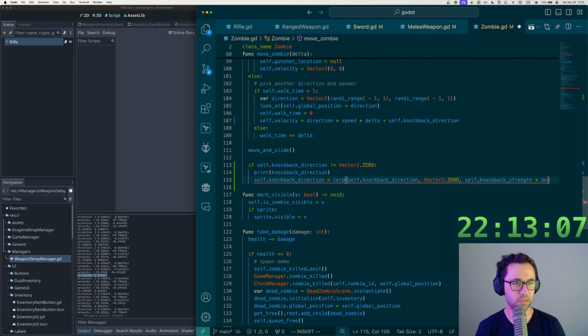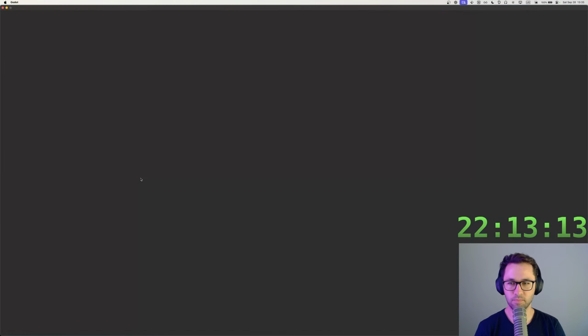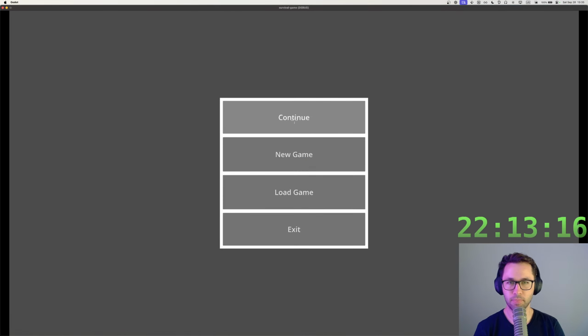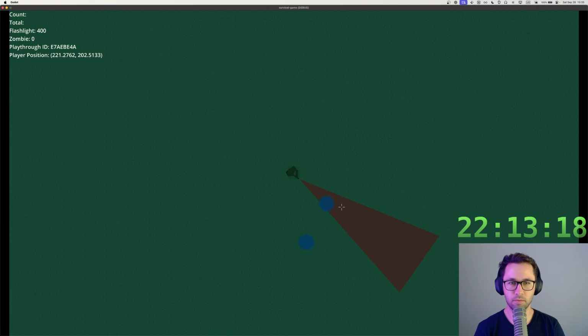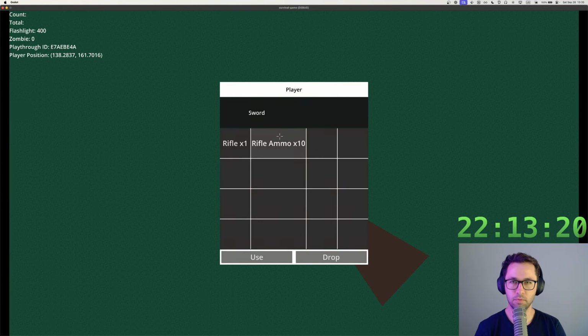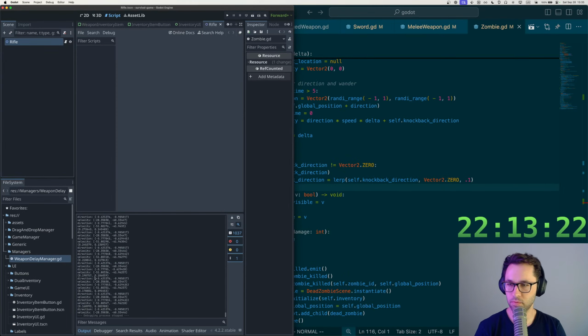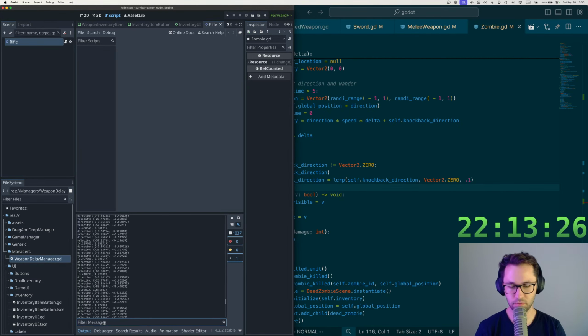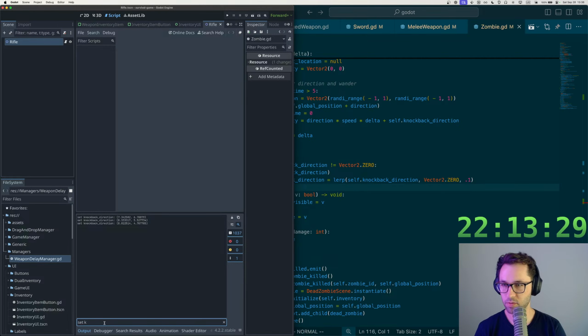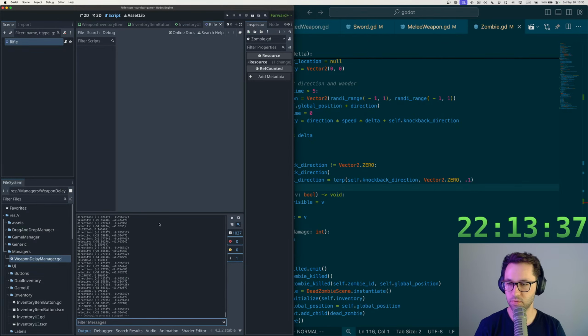Oh, okay, and then this is wrong. So let's just try this at 0.1. So the knockback, when we're setting knockback direction, okay, that seems not unreasonable.